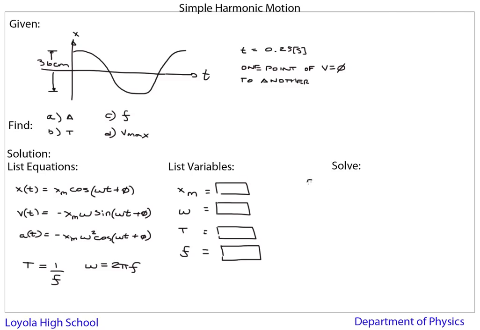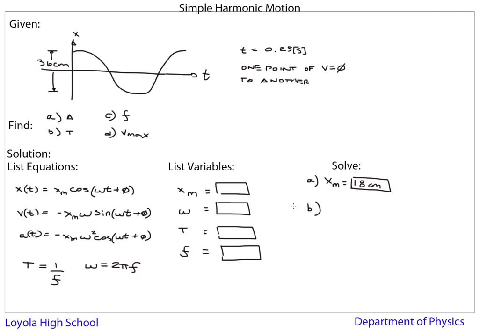So part A, the amplitude. The amplitude, as we know, is the distance from the center line to the max point. So if 36 is the total, then x max by inspection is half of that, or 18 centimeters. So by inspection, we can just read off the picture there. That's why this picture is very important, so we can draw things on here and make sure we know exactly what we're talking about in terms of amplitudes and frequencies and so forth.